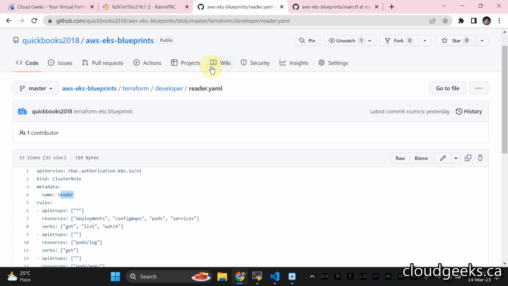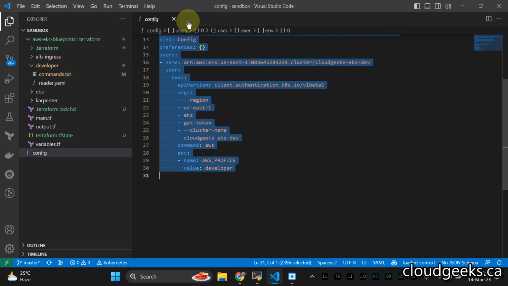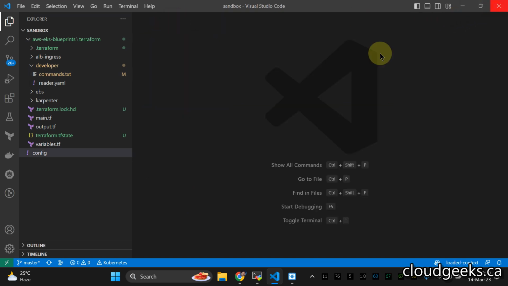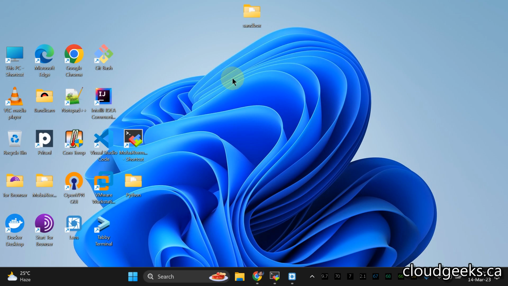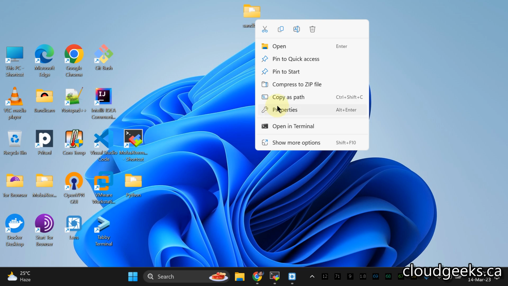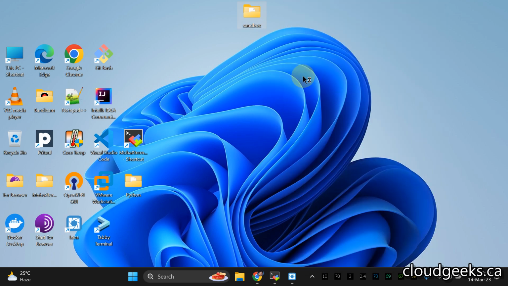Now what we are going to do, let me navigate to the section. Let me close the stuff which is not even required now. And in fact, let me open this in VS Code. I just want to show you some of the stuff regarding Karpenter, right?